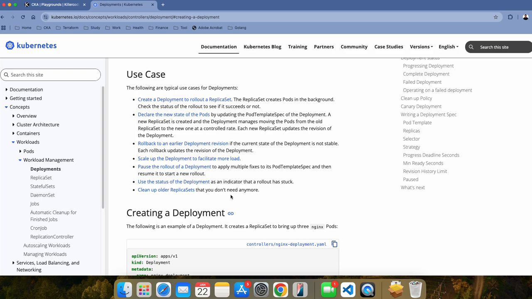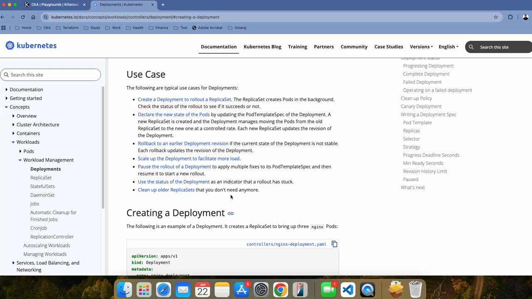As a DevOps engineer, I can just roll back the updates, and we can also keep the revision history of that particular deployment. We have commands for the rollout status and rollout history as well. We can go through that later.